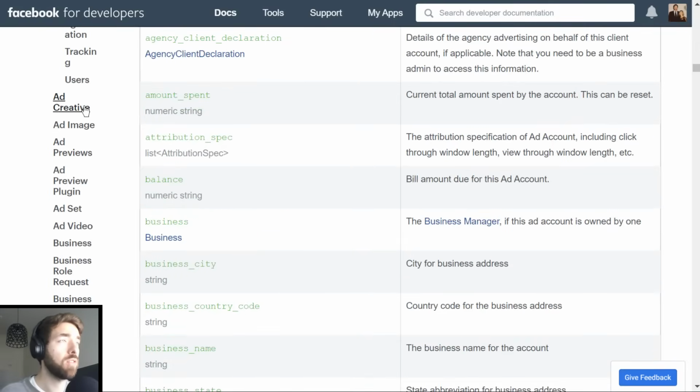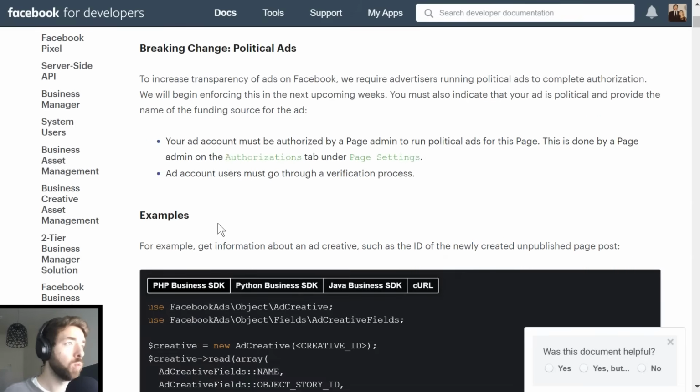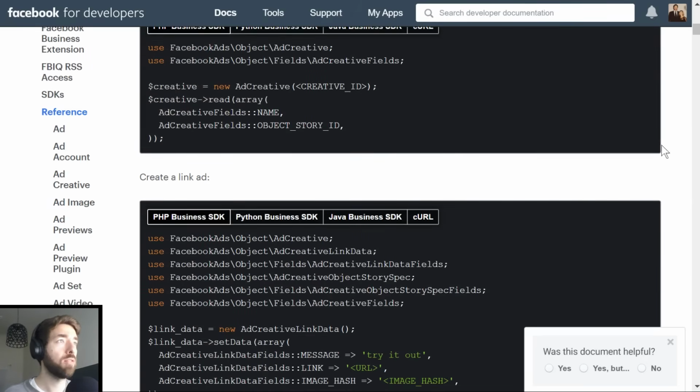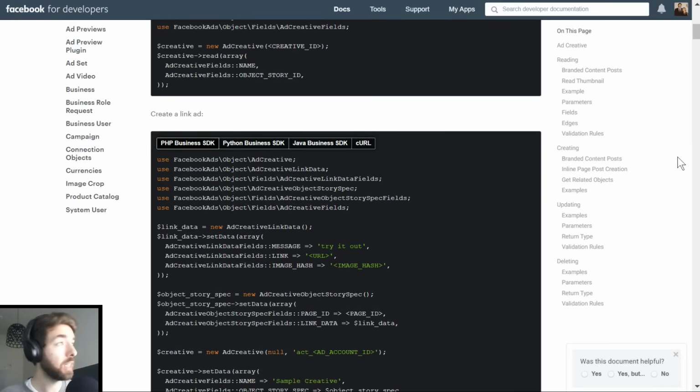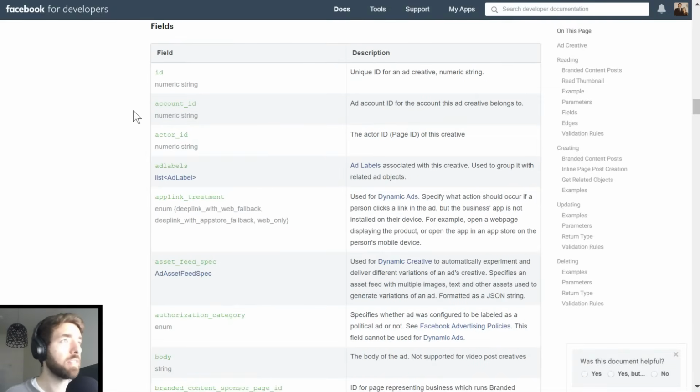So I hope you get the point here. So the reference, add creative. So each ad will have one ad creative, and I'll zoom out again a little bit so we can see this. So when reading out information, let's look at the different fields that are available. And so for each creative, for example, we can ask it, what is your account ID? Like, what account do you belong to?